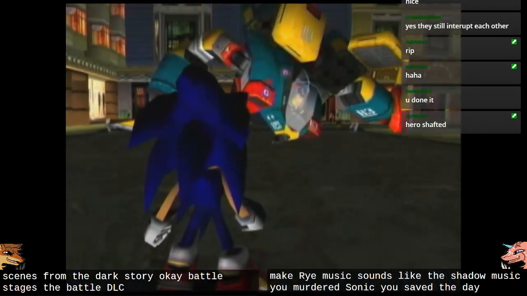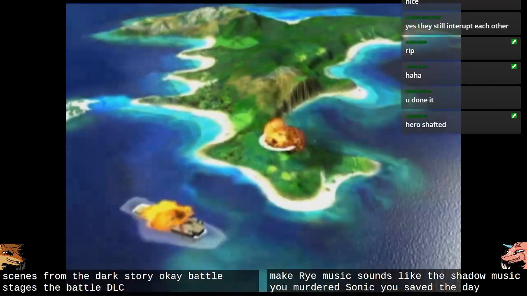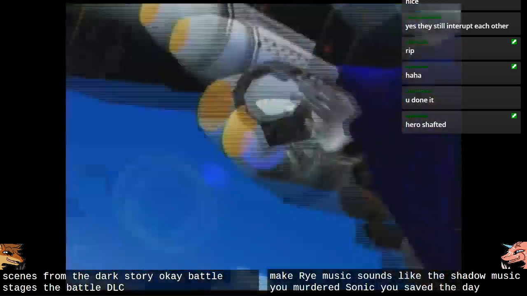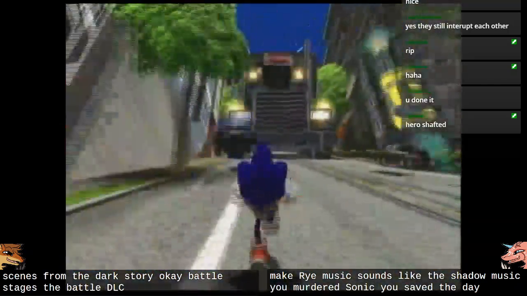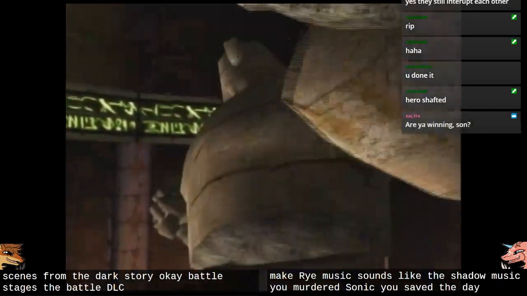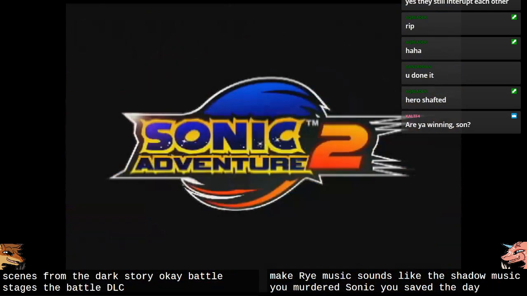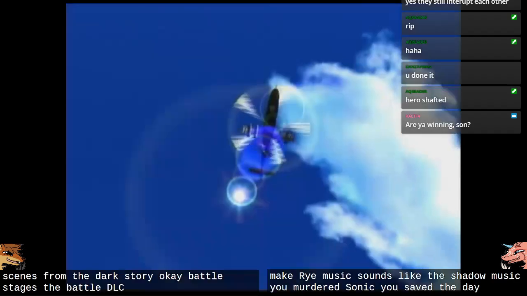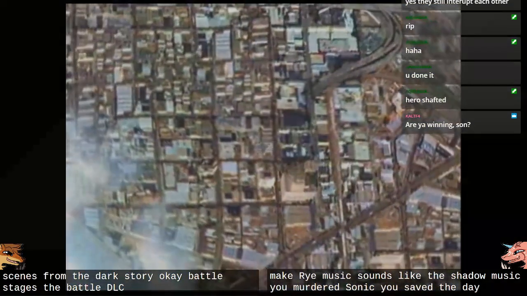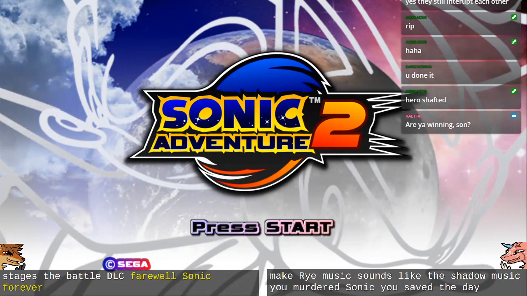The military's top secret weapon, Project Shadow, was stolen from the military base located on the deserted island in the southern seas. This incident increased worldwide terrorist activities. Sonic the Hedgehog was arrested. The adventure for truth leads to the incidents that shocked the entire world. The story takes our hero Sonic from the Earth and into outer space. Sonic Adventure 2, Hero Side Story. Farewell, Sonic. Forever. Farewell, Sonic. Forever.